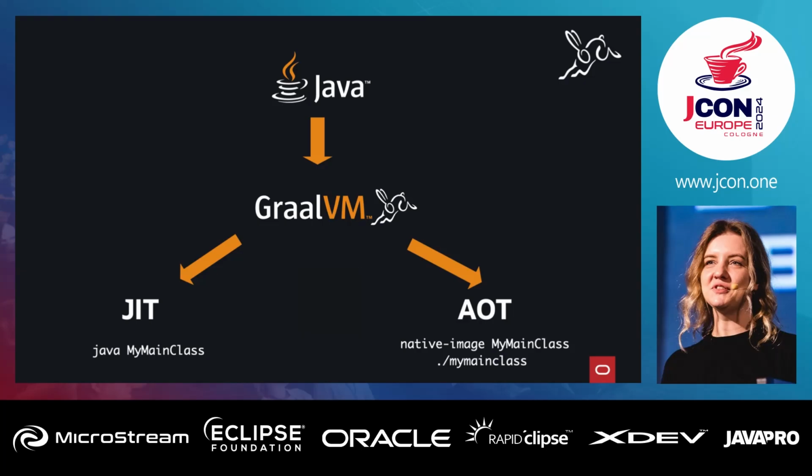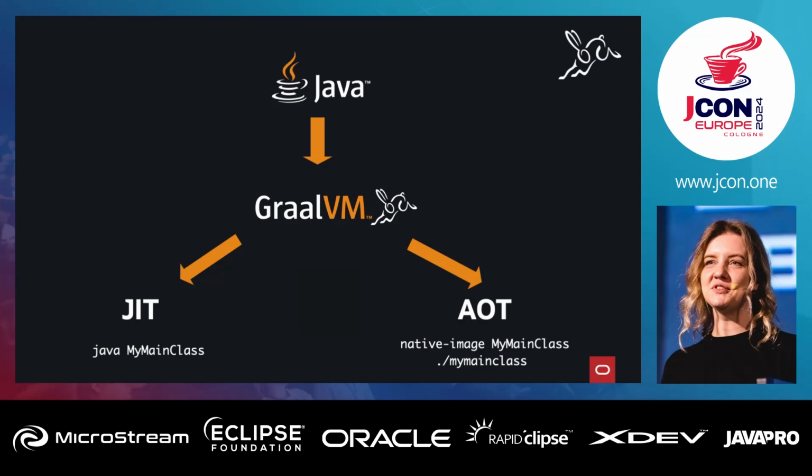OK, let me switch. So this is basically the choice that you have with GraalVM, and that's what makes GraalVM stand out compared to any other JDK. With GraalVM, you get this choice where you can run your application on GraalVM as a JDK, just with your Java command. And migration there is very easy. You just swap your installation for GraalVM, and you run your applications on GraalVM as on any other JDK. And what makes GraalVM stand out compared to other JDKs is this native image part, where first you build your application as a native executable, and then you can run it just as a native program very fast with no additional overhead at all.